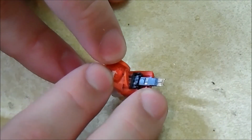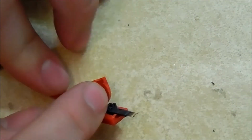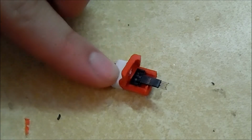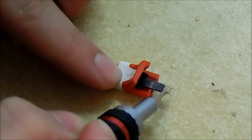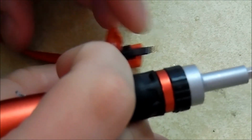So do some poking around a bit. Yeah, I'm pretty sure it is this pin right here, the fourth one in. I'm almost positive. I'm not entirely sure, but we will look a little more. Probably out of frame here, just one second. I'm just going to look real fast out of frame so I can see better which pin goes where, because I want to make sure I solder the right pin.